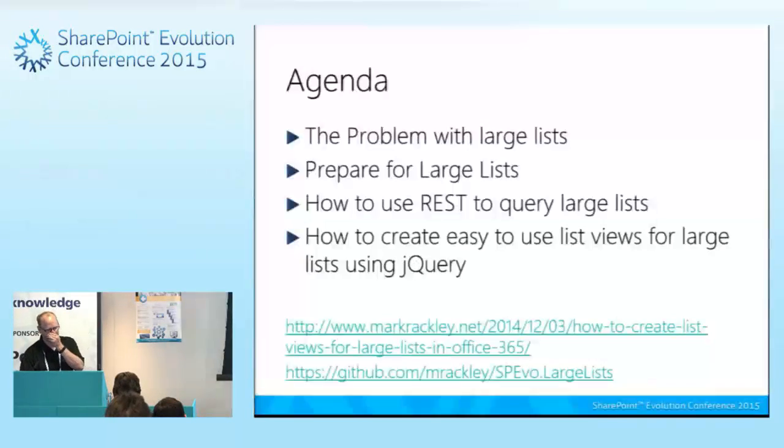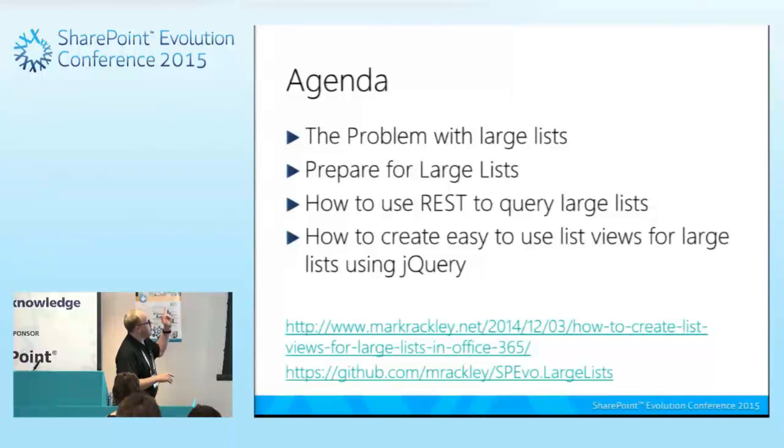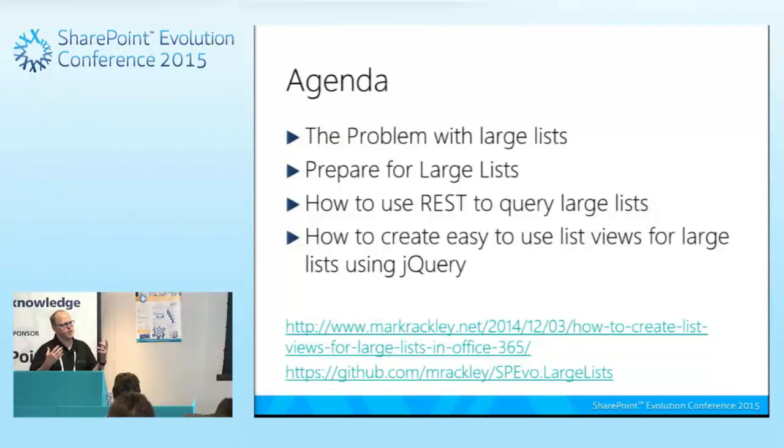So, our agenda today, we're going to be talking about large lists. We're going to talk about the problem with large lists, give you some tips and tricks to prepare to start working with large lists. Then we're going to use some REST so you can query those large lists. And then we're going to throw some jQuery on top of that REST query to help you create a list view that is more usable for your users than trying to just work with those out-of-the-box list views.